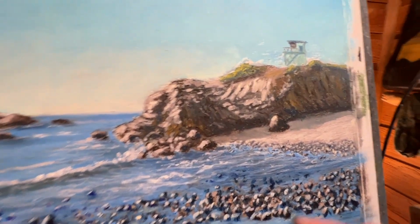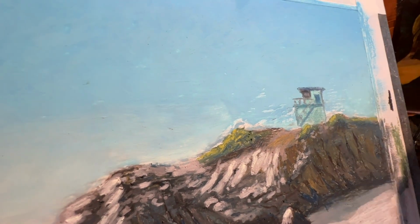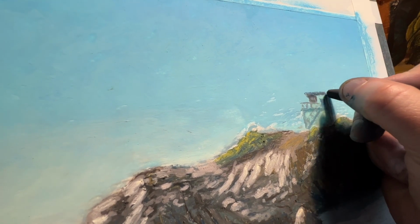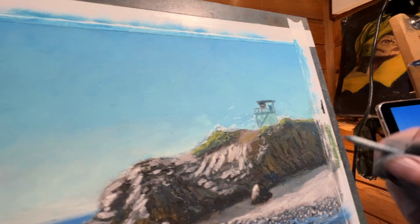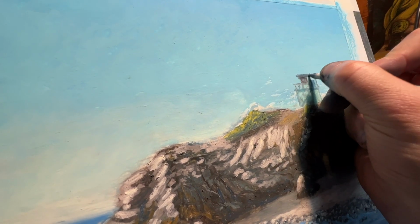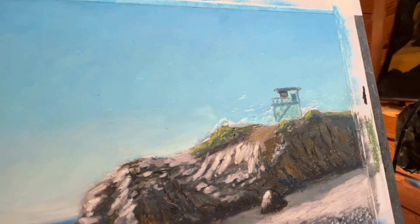Okay, so when it comes to working like this, I just go slow. I'm going to add a little bit of this black here to the roof as well, just a little. I want it a little bit darker than the blue, maybe. Again, very little pressure when I put that color down because of how strong that will be if I don't do that. And then use the stick here to kind of change the value of it. All right, starting to look a little better.